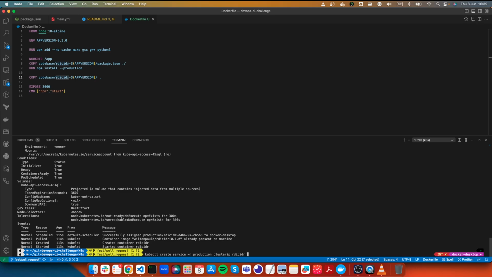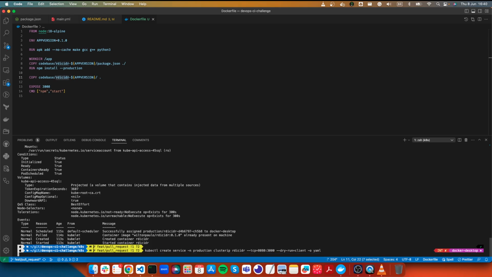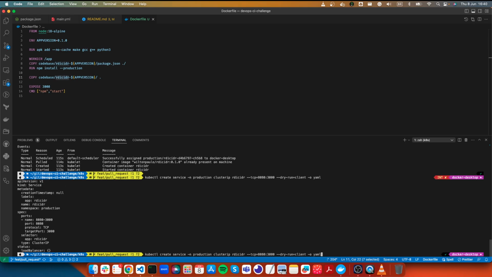Okay, tcp equals 8080, converting to 3000 in the pod container. Dry run equals client, dash o yaml. Well, I believe that's the correct command. Okay, perfect.